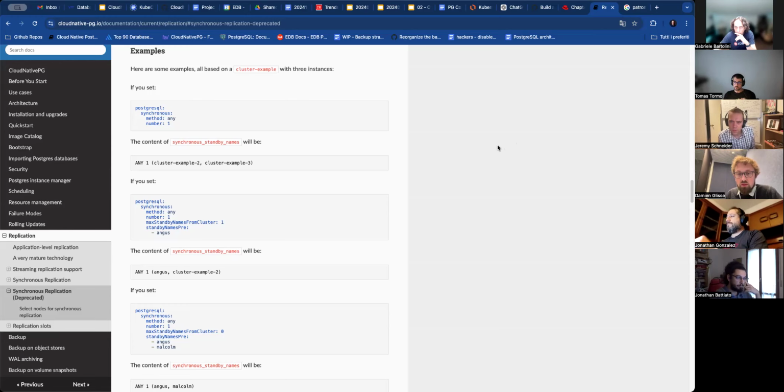I think the cluster in Patroni is probably similar to the concept of cluster in CNPG. Yes, probably a PG cluster.